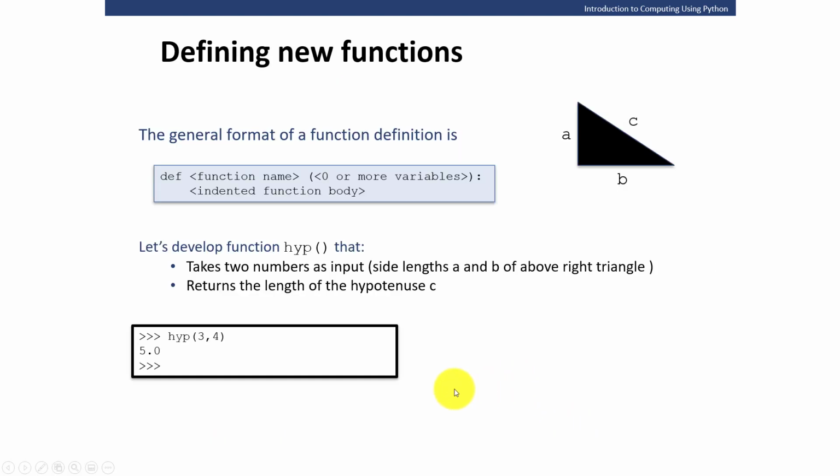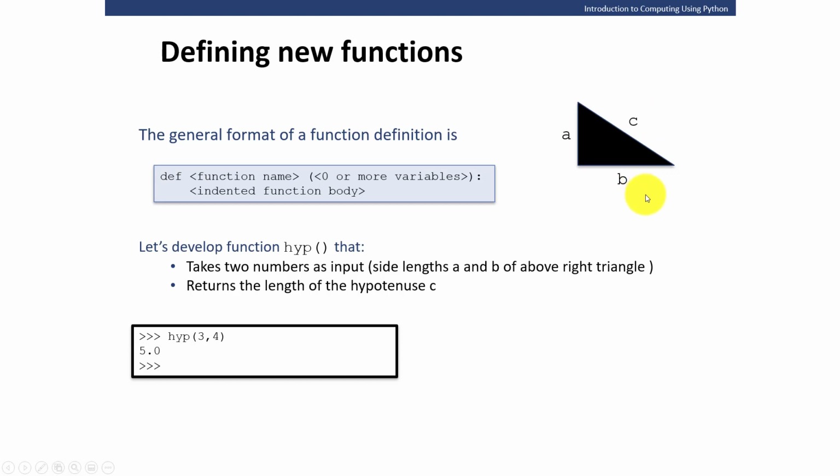Okay, so do you remember the hypotenuse? I want you guys to do an exercise to define your own hypotenuse function, okay? The name of the function is called hype, and it takes 2 numbers. So when I want to define it, I define hype, and hype has a and b, and it's supposed to return the value of c.